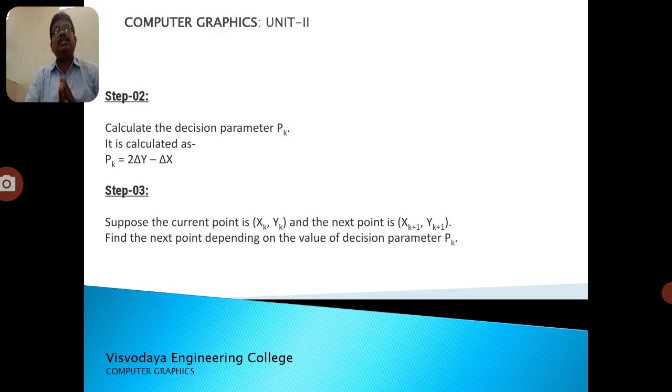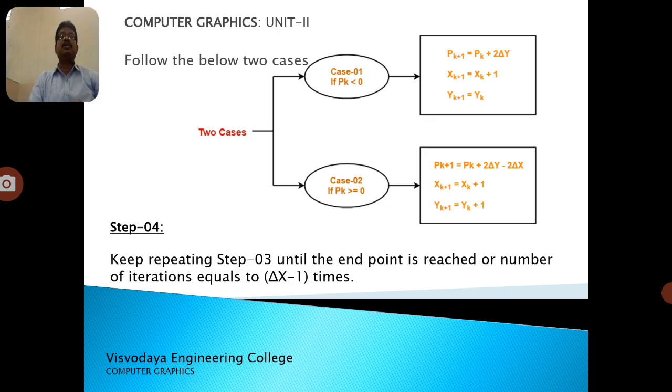But the difference between DDA and here is that every time the decision parameter changes, based on the given coordinates. Based on the derived coordinates, the pk value may change. Now consider that the current coordinates are x naught y naught, and the next coordinates are xn yn. Then, taking the decision parameter pk, the procedure should take two cases. The two cases are derived, so Bresenham's depends on the decision parameter pk value. Now you can observe this particular procedure. The first case is if pk is less than 0, the decision parameter less than 0. Then you calculate not only the next x coordinate and next y coordinate, but also pk plus 1, the next decision parameter value.